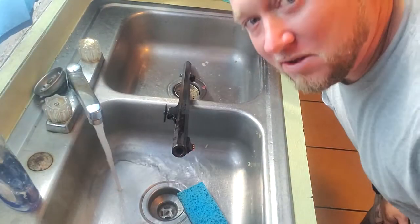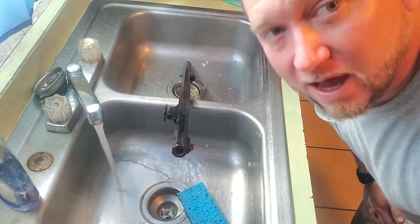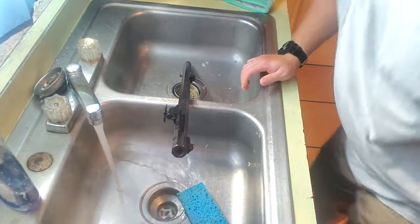Okay, now that I've got a good bit of rust off the outside of this barrel, I'm going to go ahead and dump my hot water on the inside and also the dish detergent. I've already sprayed some cleaner down the barrel too, so that's been in there soaking.